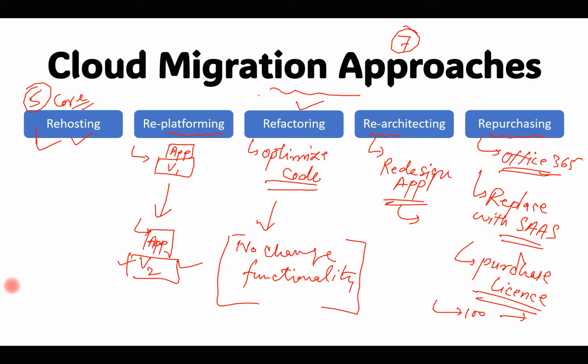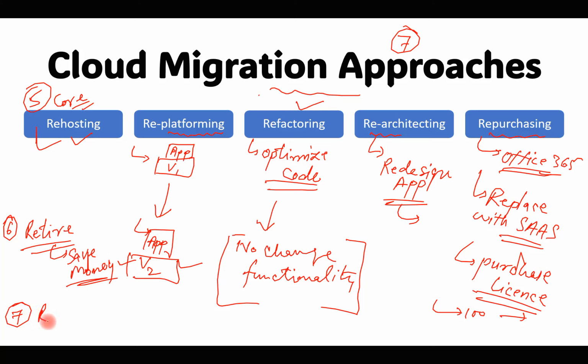Now I'm going to talk about two more. Number six is retire. Whenever we migrate something to the cloud or any transformation happens, at that time we do the validation, right? We evaluate our existing infrastructure. At that point of time, we get to know whether this particular application is needed or not, whether this particular server is needed or not. If during the evaluation we find this server is not needed in the future, we can go for decommissioning. In that case, it will save money for us.